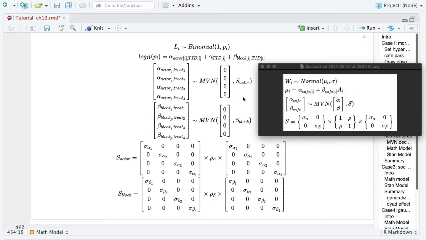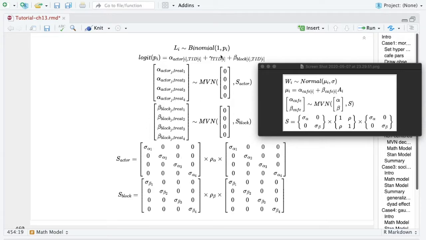And for the parameters, in the model of case 2 there are 4 parameters in one group and there are 2 groups, but in case 1 there are 2 parameters in just one group. And then this is the covariance matrix for the first MVN distribution, and this is the covariance matrix for the second MVN, and the matrix multiplication is exactly the same as we did in case 1.